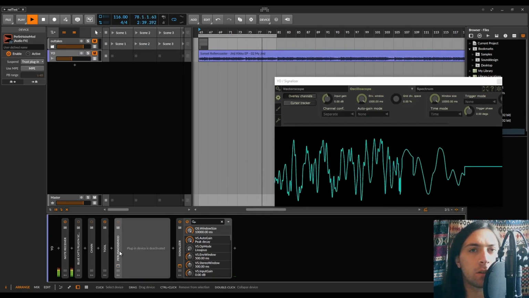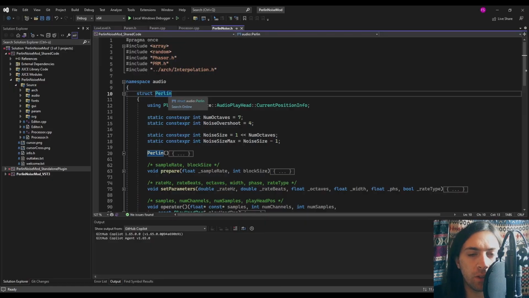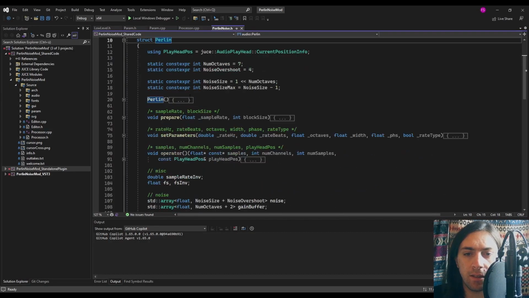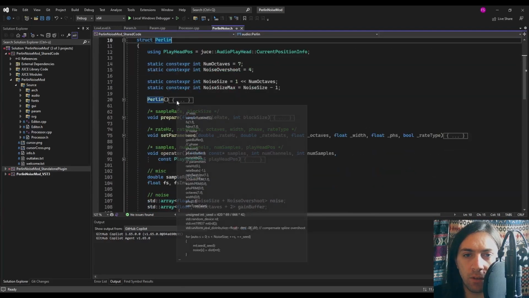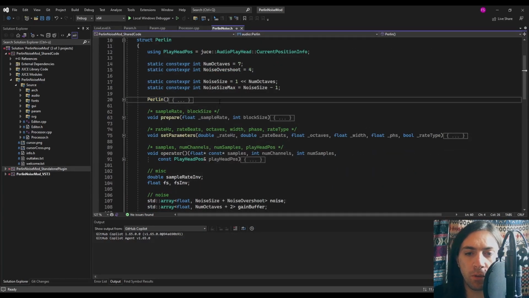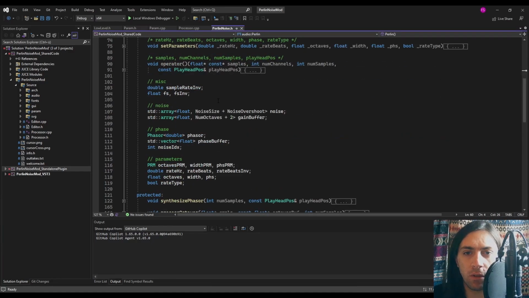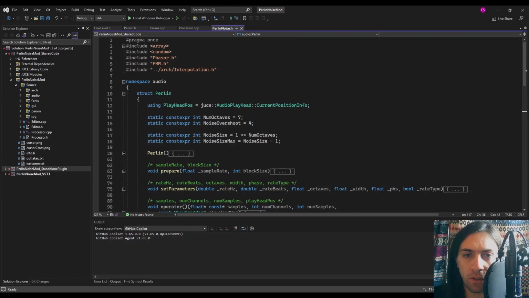And now we are going on with the actual code. So here I have the Perlin noise class that I'm currently using for synthesizing this stuff. And now there are two ways to approach this problem. One of them would be to ask yourself how you can tweak the things inside of here to get this crossfading action going without having to make a copy of the entire class.